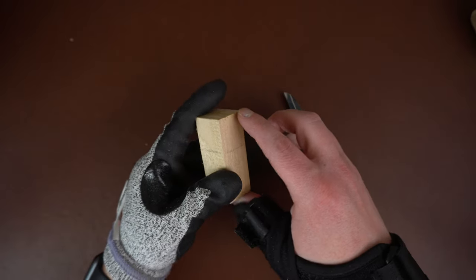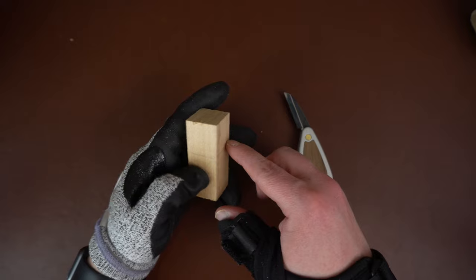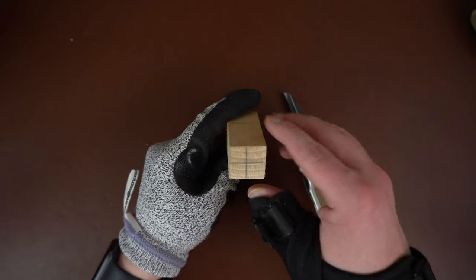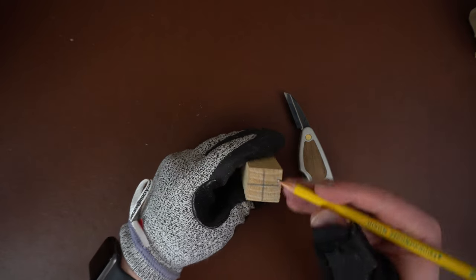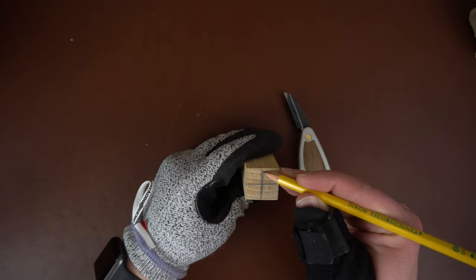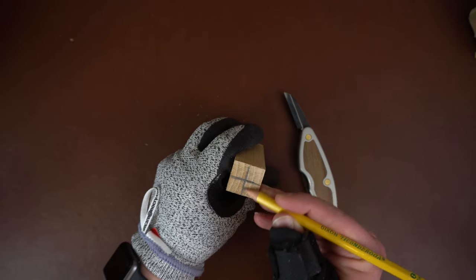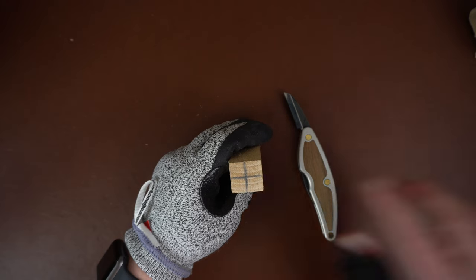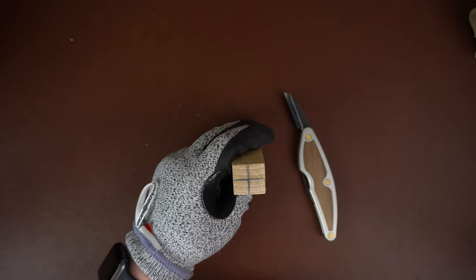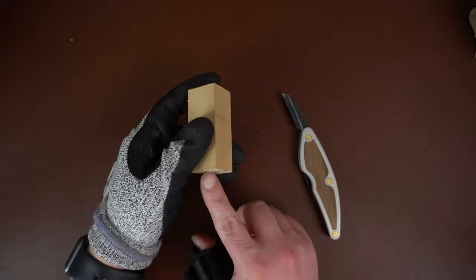What we're going to do is just come down 1 inch from the top and make a line all the way around. And then on the bottom, I did a really poor job of that, but I just did a crosshairs across the bottom to find the approximate middle and give us an idea of symmetry. And that's going to be used for making a stinger.